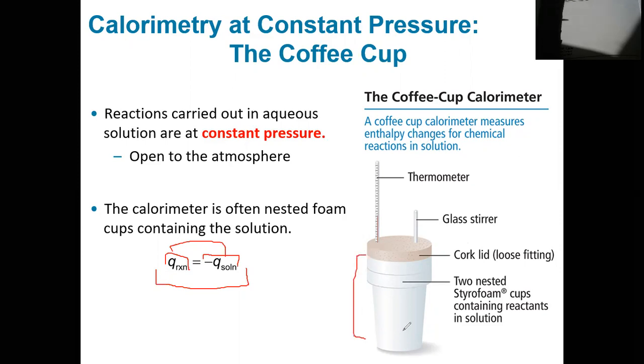Okay, and when we have a coffee cup calorimeter, they're very, very straightforward. You have the 2 nested coffee cups. Okay, they're styrofoam because styrofoam is a good insulator, even though it's not environmentally friendly. And then you have preferably a cork lid, because again, it's nice to insulate with them. And you have a thermometer inserted, and you have this glass stirring rod that's inserted. And the glass stirrer is going to help us move around the reaction mixture to make sure that we have uniform temperature inside of the calorimeter.